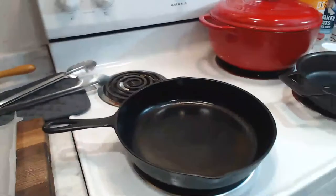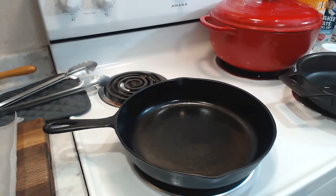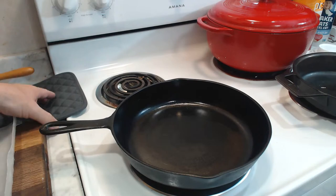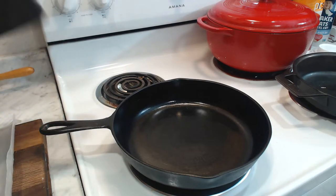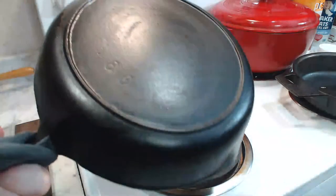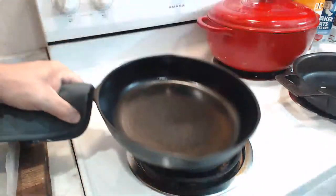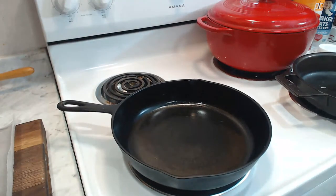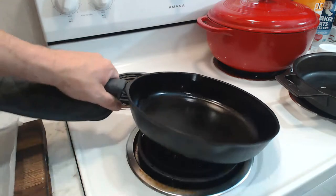First of all, of course, we've got to show some cast iron. For this one, I've broken out one of my all-time favorite kitchen users. This, of course, is my BSR Birmingham Stove and Range Red Mountain number 8, which I have had for several years. I would date it personally to the 1940s to the 1960s.